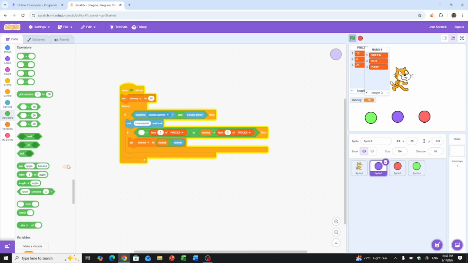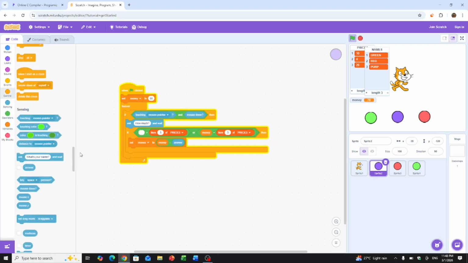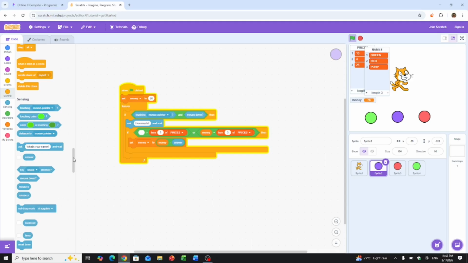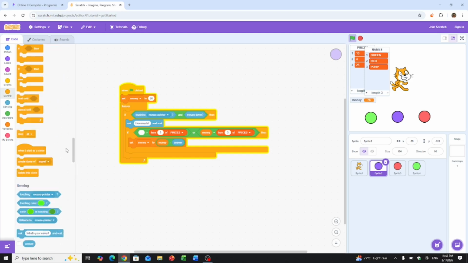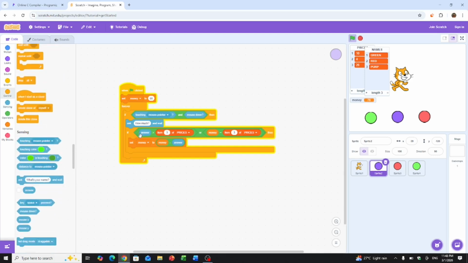I meant if it's supposed to be if answer, not if money. So this is 4, it doesn't work. I'll set this to 70 and it works.